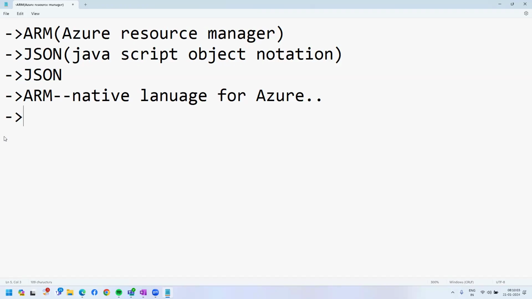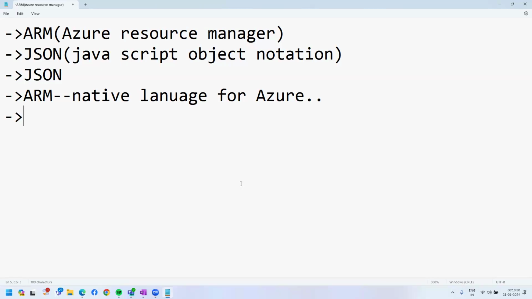Generally, when you try to create any service in Azure, by default internally it is converted into an ARM template, that is a JSON file. Then that template is submitted to the backend team.